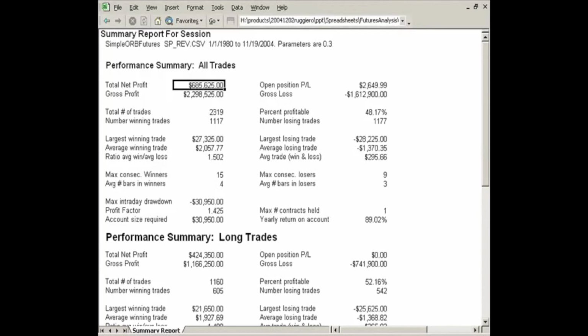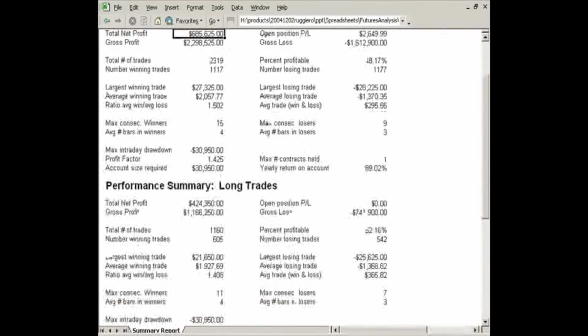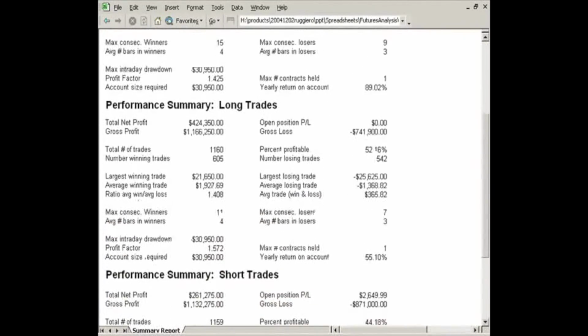So you don't have a stop. You just close at the close of the market. No, you stop and reverse. It's a reversal system. So you're in for an average of 3 to 4 days. You're holding overnight.